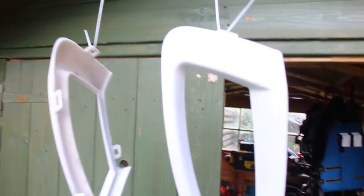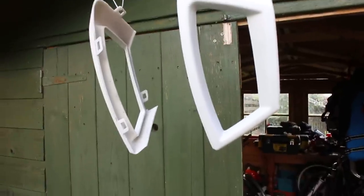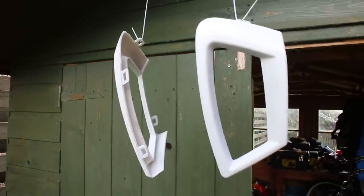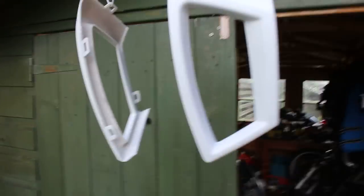You can see already that they're... Oh wait, let me take this off. You can see already they're looking white, which is a nice thing, obviously. I'm going to do a couple more coats. I'm going to leave this for 15 minutes to dry first, and then a couple more coats just to make it really lovely, and then I'm going to put on the clear coat, and we'll be done with these. So I'll see you in a bit.